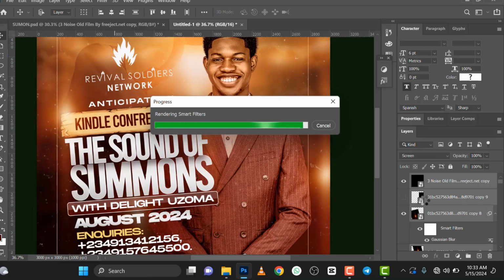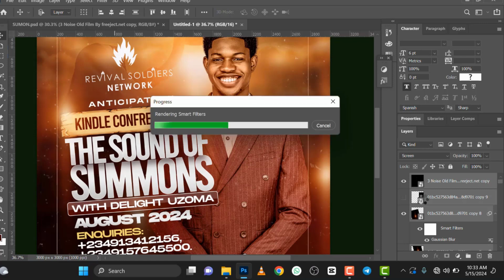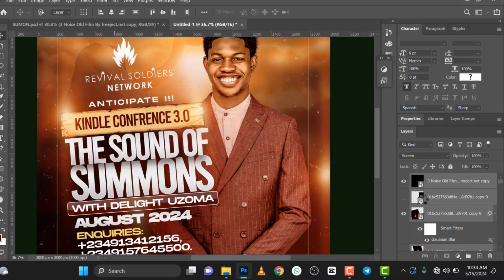So I'm going to do two things for you that you can use. After you have duplicated, you now merge it, Ctrl E. Let's wait. At this stage, I'm going to do two things that will help your picture, your design, to have that feel.